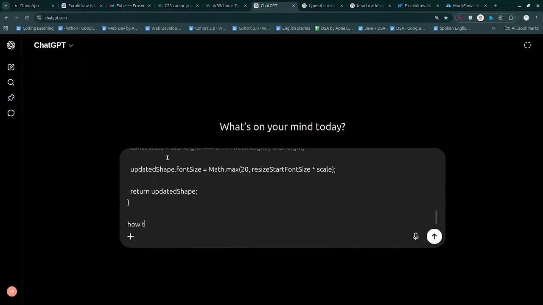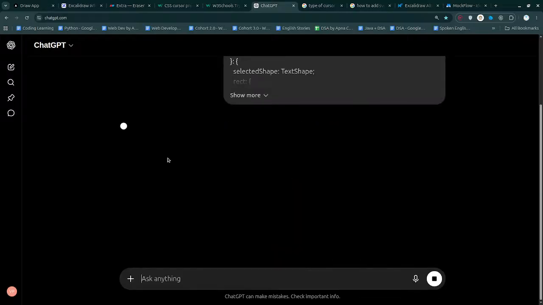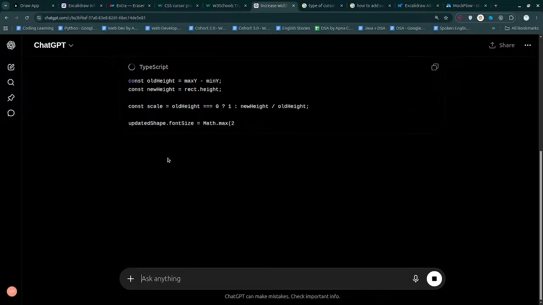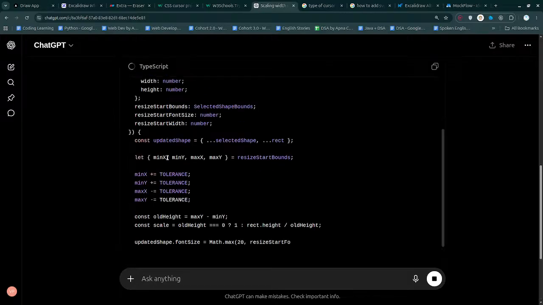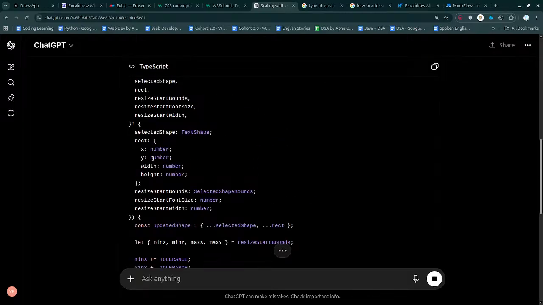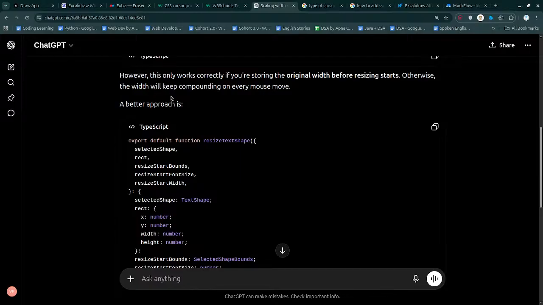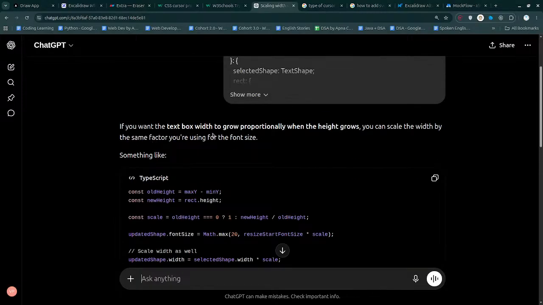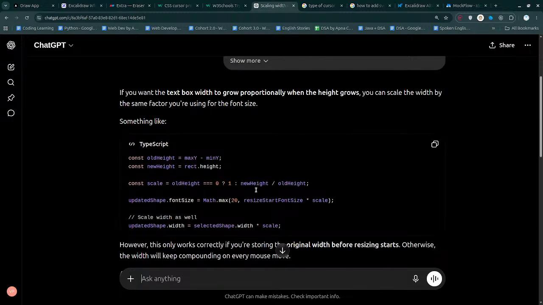How to increase width as height increases? However, okay, here, what is this? If you want text box width to grow proportionally when the height grows, you can scale the width by the same factor you are using for the font size.